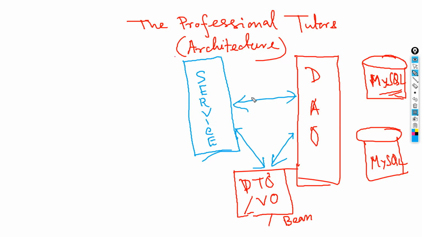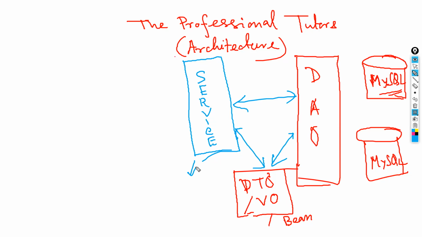Okay, so next is the service layer. This layer will be pure Java. All of you are learning JDBC, so you can build this layer in JDBC. So it is a service layer. What will be in the service layer? It will be business logic. Okay, why is it business logic?